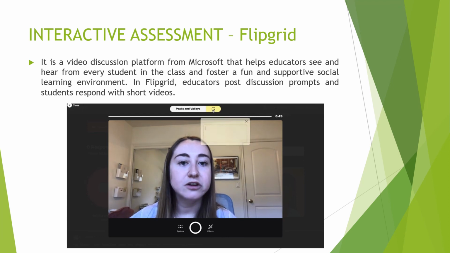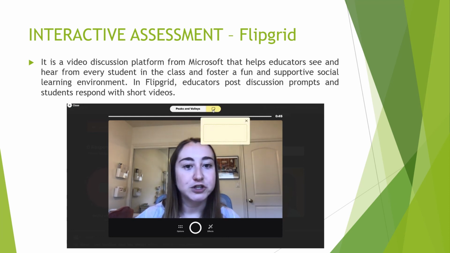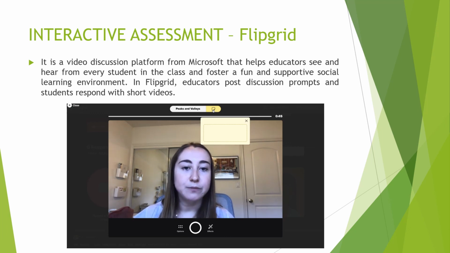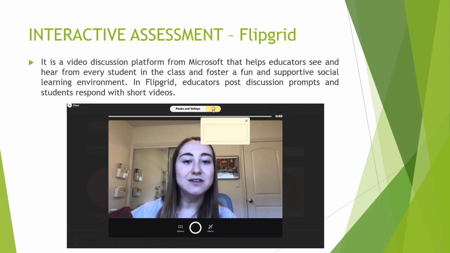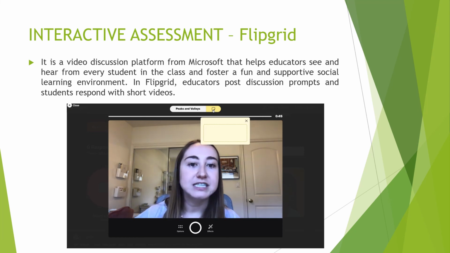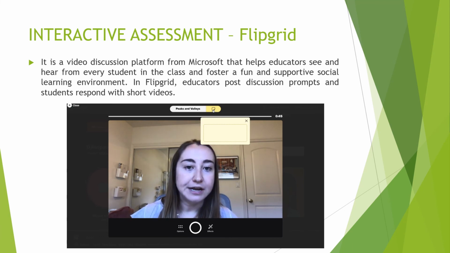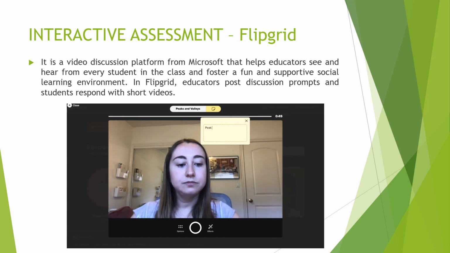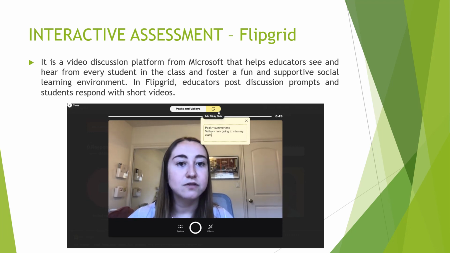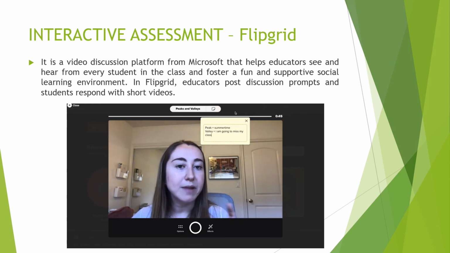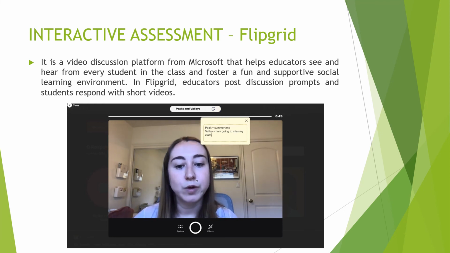First up here, you'll see that there's a little sticky note. Sticky notes are really helpful for students if they want to have some notes that they can look at when they're recording their video. Sometimes it can be a little bit intimidating for students to be recording themselves and seeing themselves on camera. So it's helpful to have a sticky note as an aid while you're creating your video. So for example, I might write peak, is that it's almost summertime. That's a nice reminder for myself. And a valley is that I am going to miss my class. All right, so I've added some notes for myself so that when I'm recording my video, I'll remember what my peak and valley are, and I can use that as a reference point.